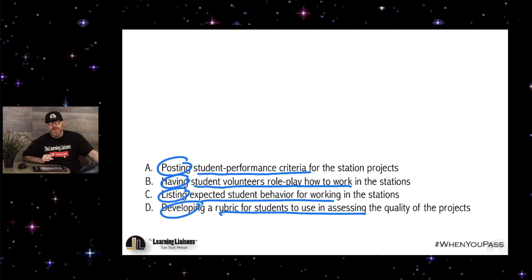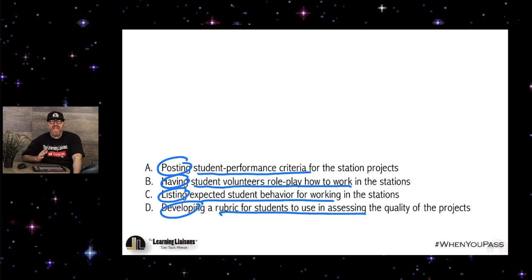I'm saying too much right now, right? I'm going to blow your mind. Steam's going to come out of your head. Look at A, B, and D. A, B, and D are all talking about learning, right? Performance, role playing, like how to do work. And D is talking about rubrics again, right? Look at C. C is talking about listing expected student behaviors in the workstations, right?